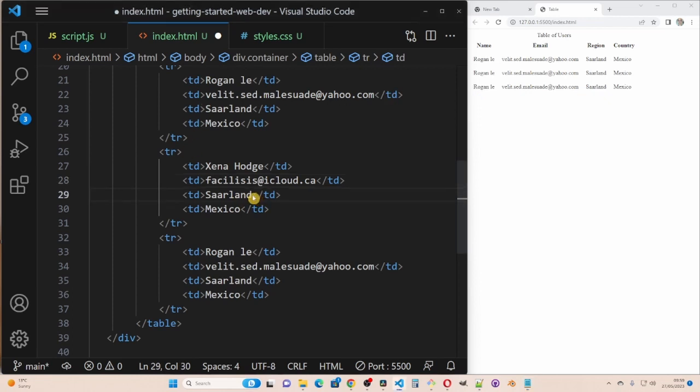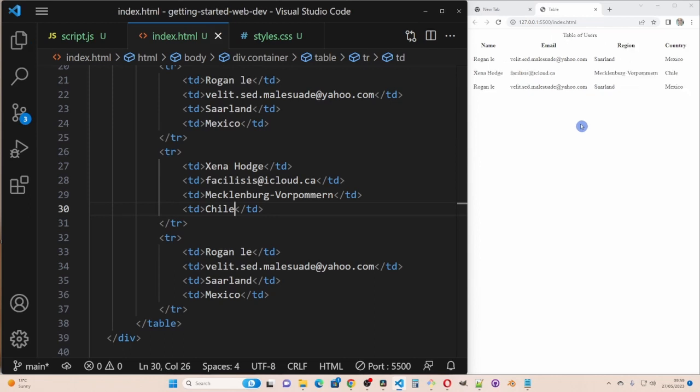And our region, can't pronounce this one. Country's Chile. Right. I won't bother doing the third one. You get the idea.